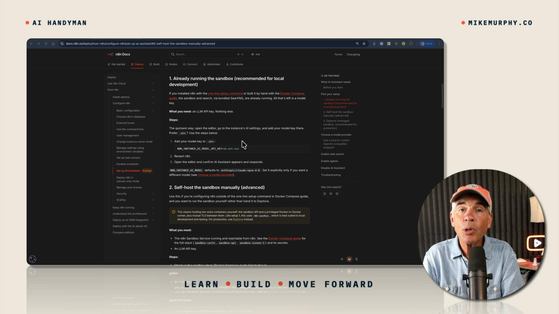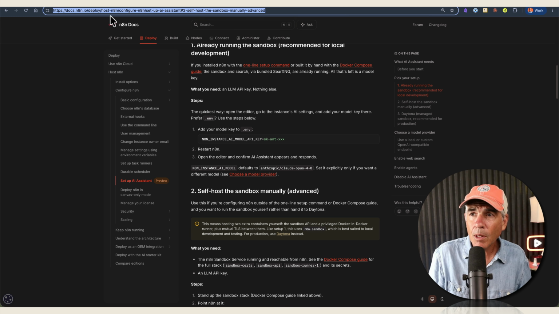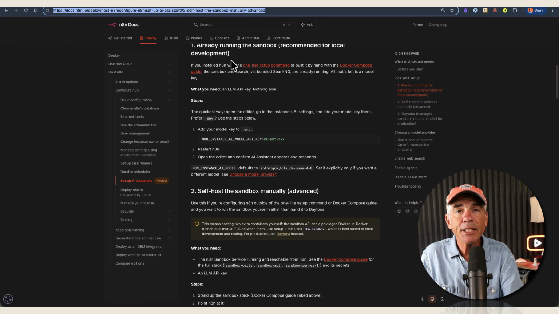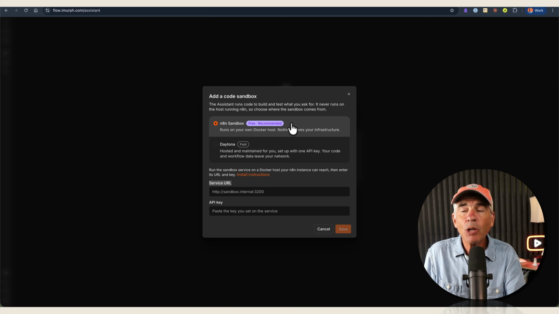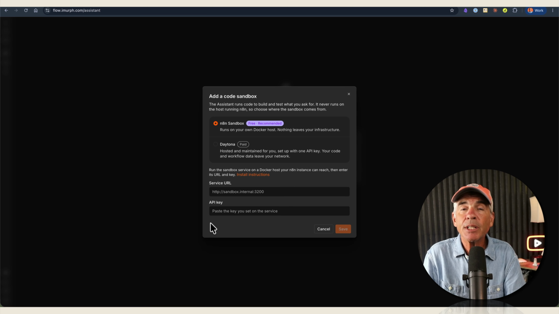What I'm going to do, and I would recommend that you do it as well, you can use Claude Code or Codex. Now I have a little bit of an unfair advantage because I already have a skill for both Claude Code and Codex that installs apps and Docker containers on my VPS. So I'm going to give Codex the URL to the N8n docs for how to set up the Sandbox. I also took a screenshot of this screen right here because you need the service URL and the API key, so I'm just going to tell Codex to make sure that that is included in the setup.